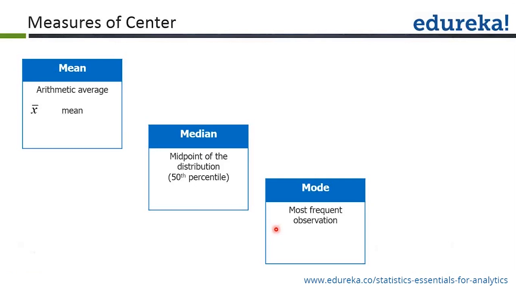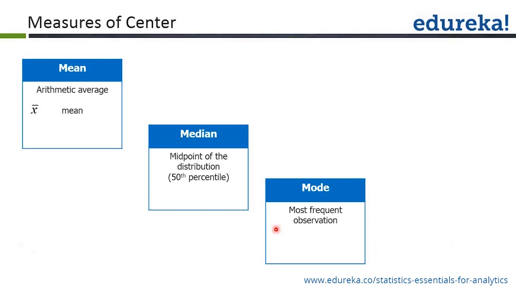Okay. Assume that you have got some data, and you want to find out how central this data is. Why is learning measures of center important? Because you want to get a quick feel of the data. You have got some data, you have made sure that it is a representative sample, and you have tried to understand the relationship between this data and so on. But you also want to get a quick summary of this data.